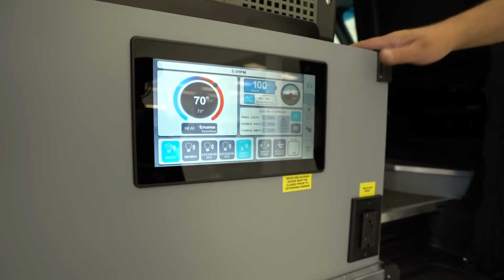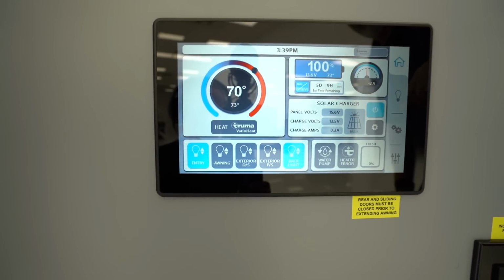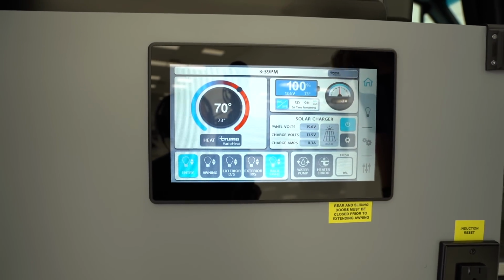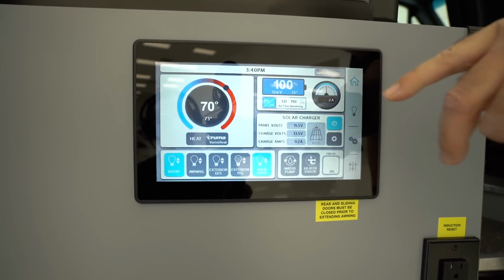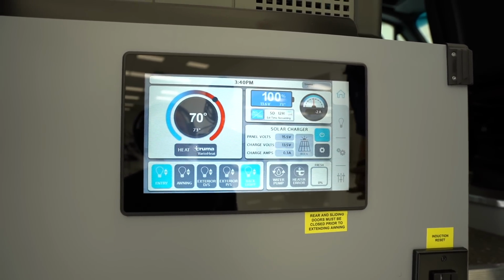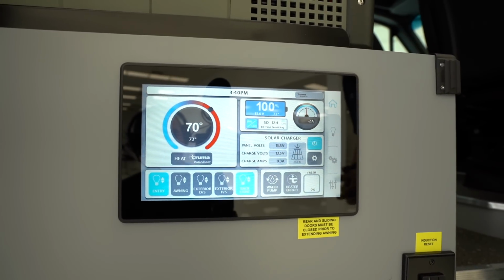Now we'll go back to the main page here. On the main page, we have most of our main controls. On the top right-hand side, we have your battery levels. It'll tell you how full your batteries are. Right now we're fully charged, so we're at 100%. It'll tell you how many volts it's got and how much it's charging or discharging at the time. Below, it'll tell you how many days, on regular use, you'd be able to use those batteries. Right now, it's saying we can run it for about five and a half days.